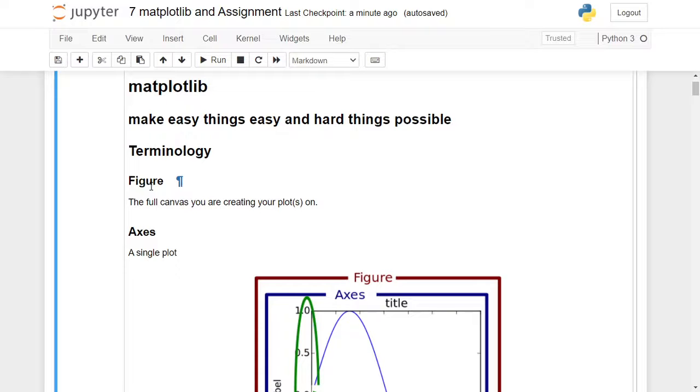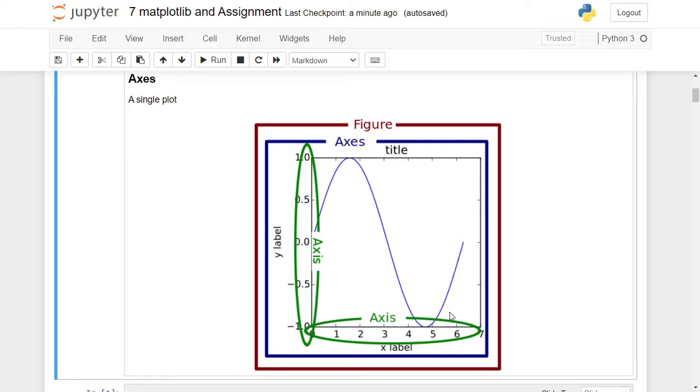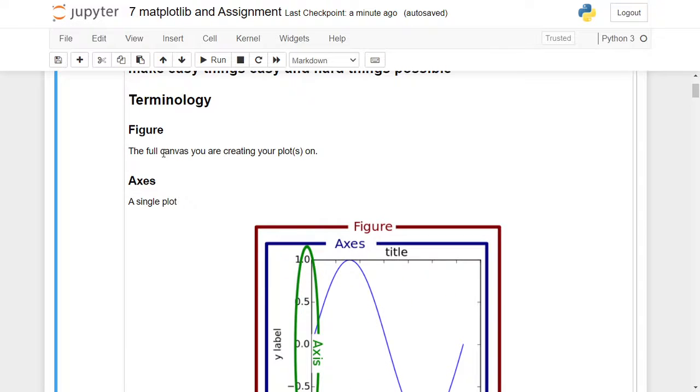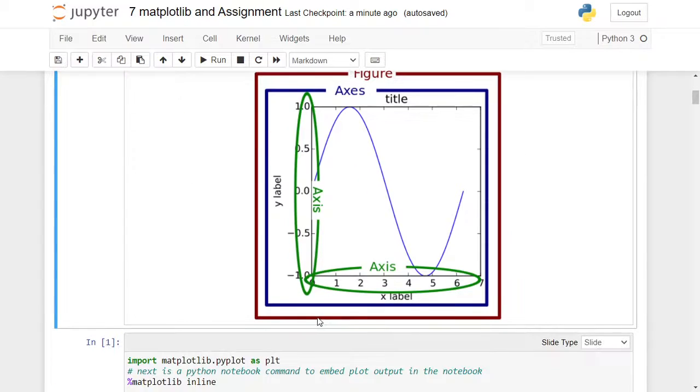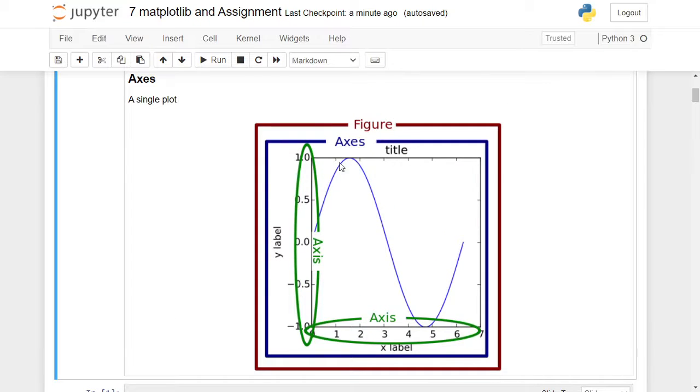So first of all, what is the figure? For a full figure, it's actually the canvas. We will have a canvas just like your paint area, everywhere you can paint on the canvas, right? And then we're going to have the axes. We normally have an X and a Y axis. So you're going to have the axis right here. You're going to have an X label and a Y label right here.